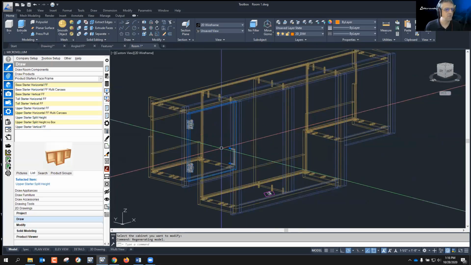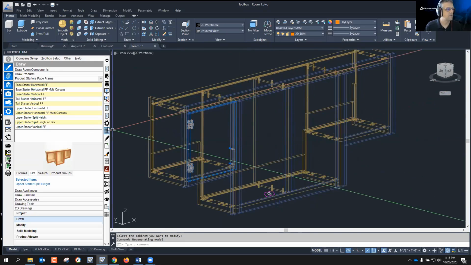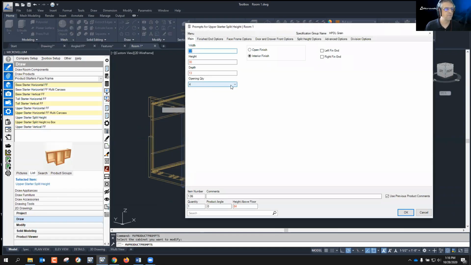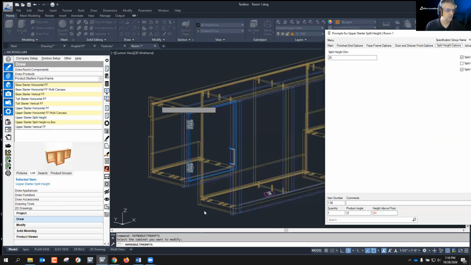So it can have 2, 3, or 4 bays, if you will. So right now that has 4. Depending on the number of bays, so let's say I go to 3, you would say what the split height is. So in this case, it's 20 inches. That's going to be this distance here.